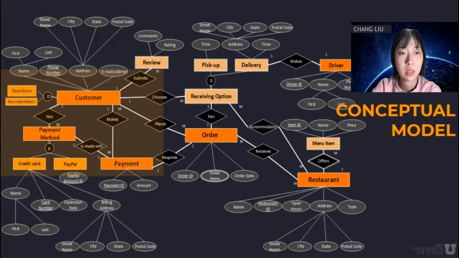With this customer section, one of the features of our conceptual model is that there is a relationship between customer and payment method. Customer pays their food order by payment method, which has 2 subtypes: PayPal and credit card, respectively. One or more unique attributes of the customer is disjoint with Seamless Plus and non-Seamless Plus members. Another interesting component with the restaurant part is that the restaurant usually offers 2 options to get food, including pickup or deliver. It indicates which option would be more popular with customers.